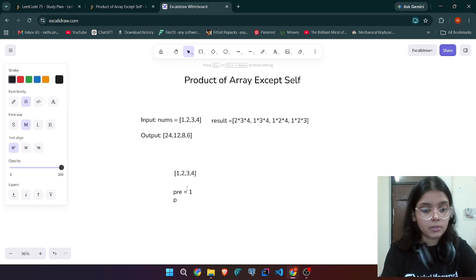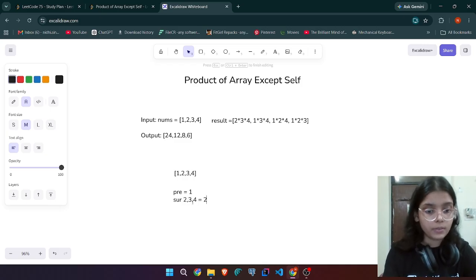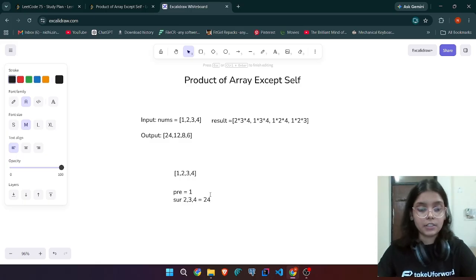And what will be the suffix? The suffix is all the elements after 1. Here I have 2, 3, 4, so I need the product of all these values, that is 2 into 3 into 4, which is 24.